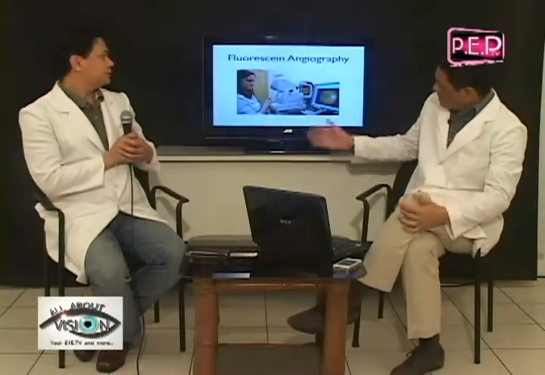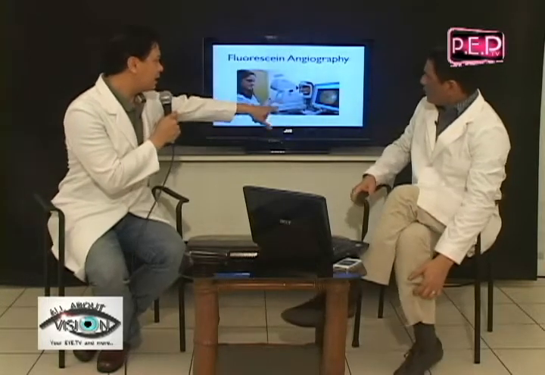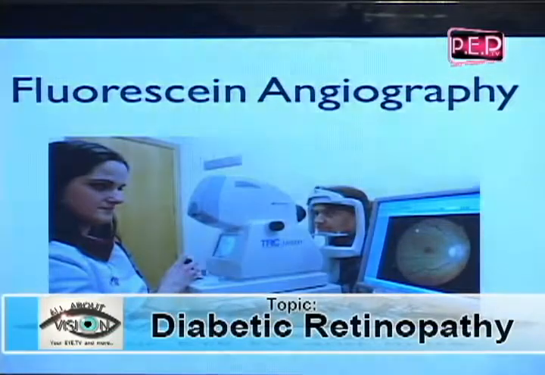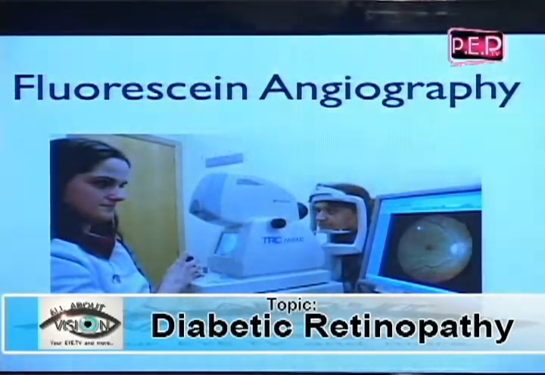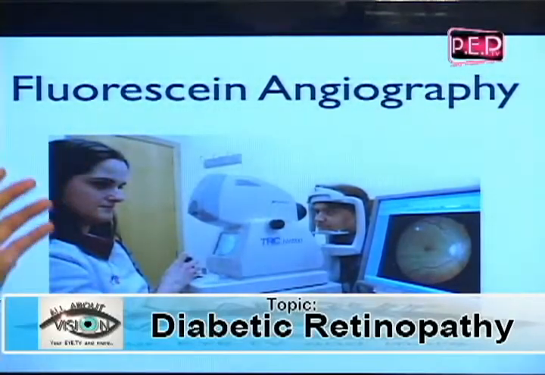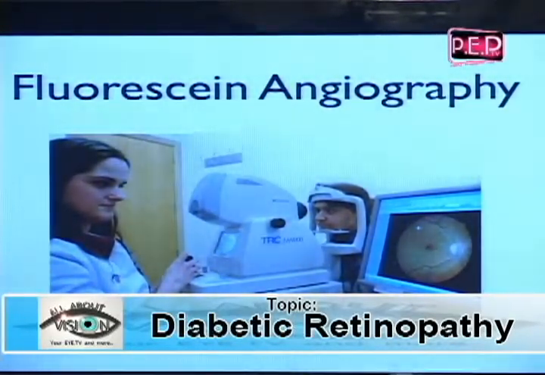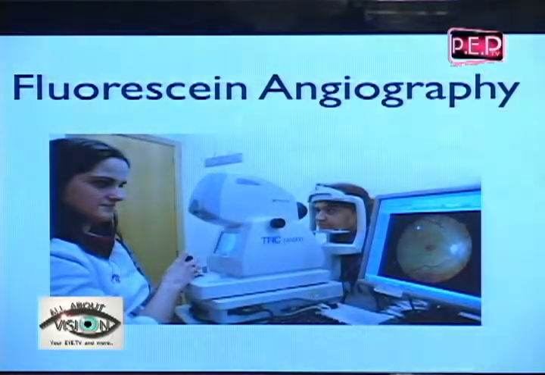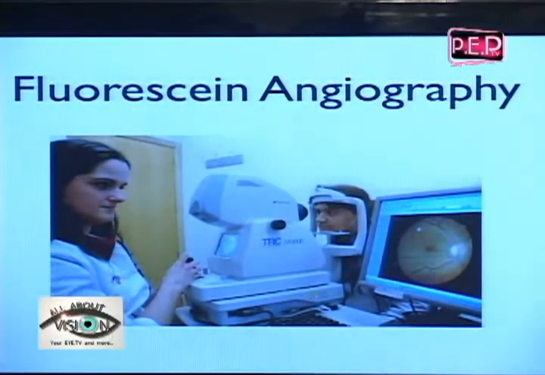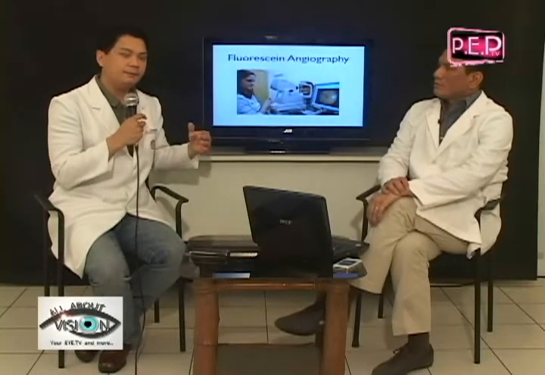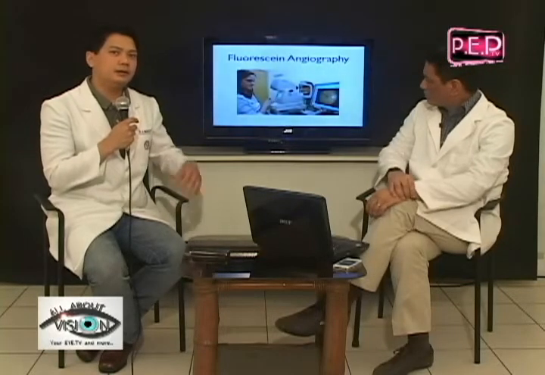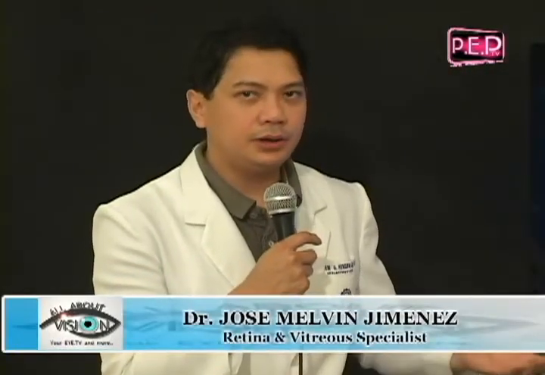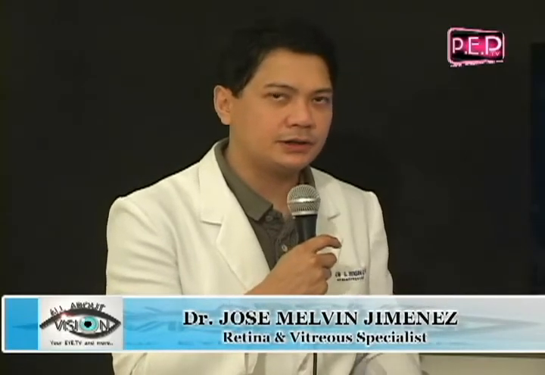So this is a picture of an OCT. This is an angiogram, fluorescein angiogram. As you can see, when your doctor requests for an angiogram, we do this while the patient is seated. We take a picture of the eye, and the technician usually injects a dye into the veins, and once the dye enters into the circulation of the eye, the technician takes a picture. It usually lasts about 30 minutes to an hour. And after the pictures are taken, your eye doctor will read the pictures and explain the results to you.